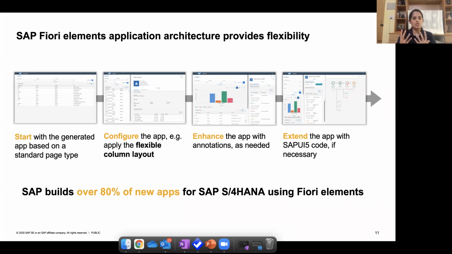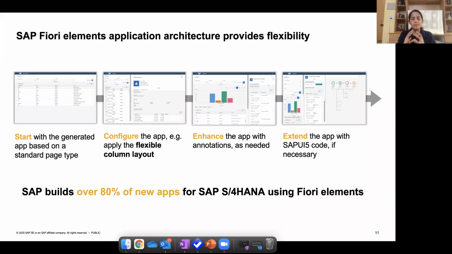Suppose you start with creating a standard page type, but now you want to make it do something more. You can configure the application to come up, for example, as a flexible column layout. You can add sections into your object page. You can add object pages and sub-object pages as per your requirement. And all this is possible on top of the standard functionalities that we already provide.